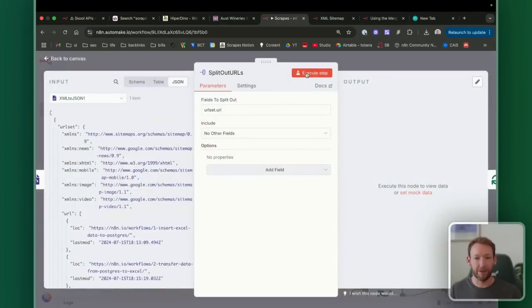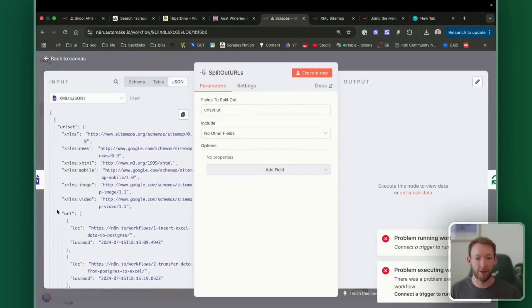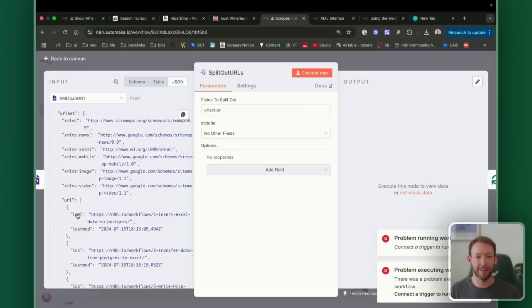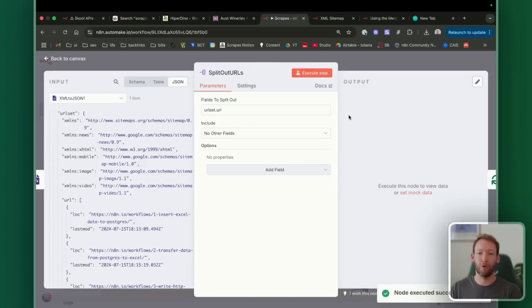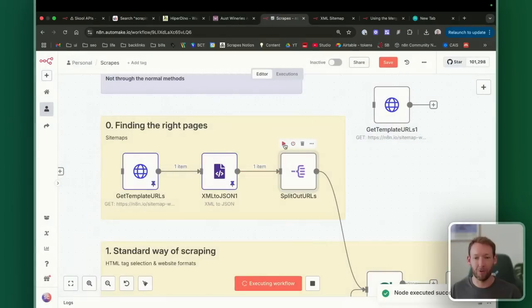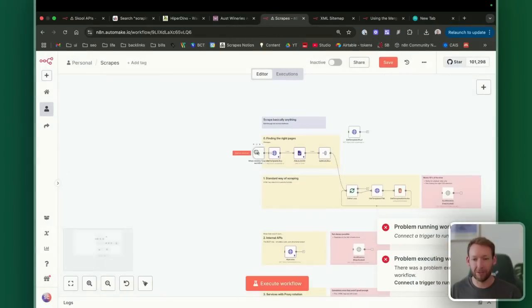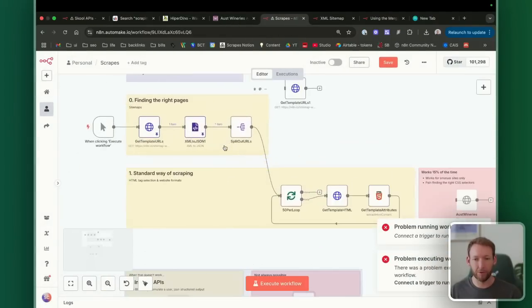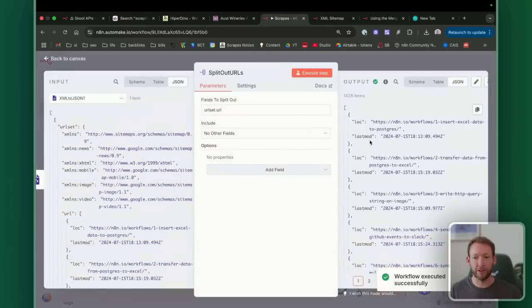So all we're going to do is effectively take out and split out the URL set, the URL set.url, and that should individually then separate the LOC and last mod, i.e. each URL. So in this case, we want to end up scraping, and it's just not working for now. Let me make sure the trigger is attached, and I'll just confirm those are all done. So that's going to run through, and you can see, oh, okay, we've not pulled 2,309. For some reason, it's pulled 1,428 from that file, but for demonstration purposes, that's absolutely fine. So you can see now we've broken out the individual objects of the links and when it was last modified.